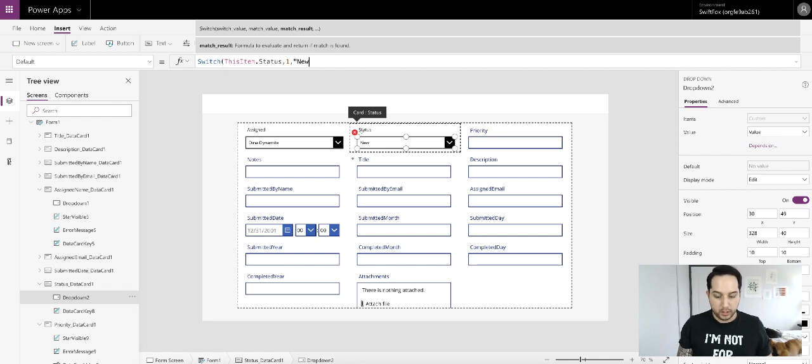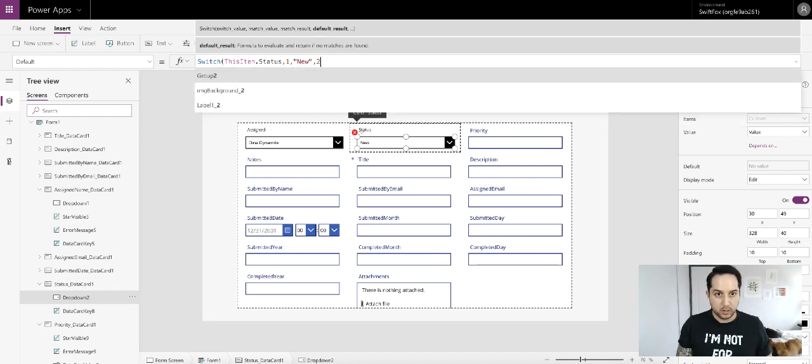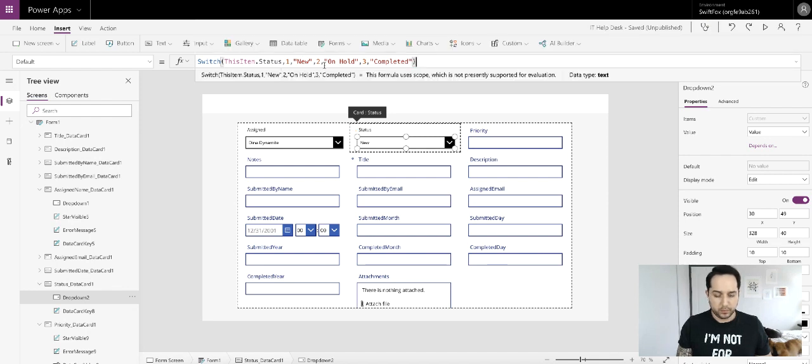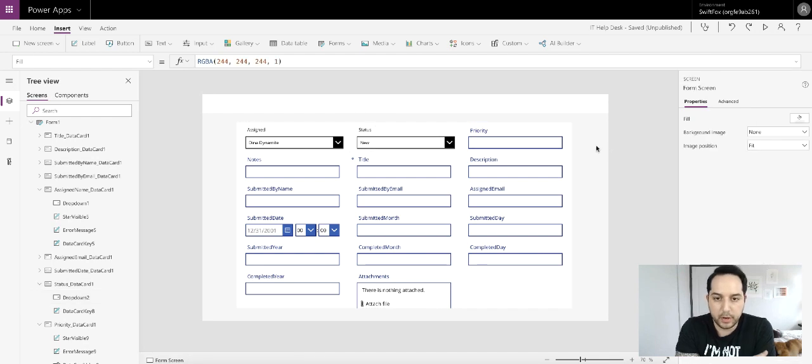If it's 1, I want it to be new. 2, I want it to be on hold. 3, completed. That way, if I pull up a ticket that's on hold, it'll say on hold by default there.